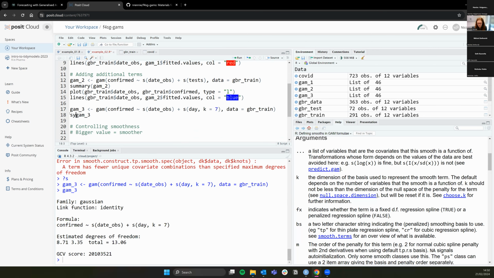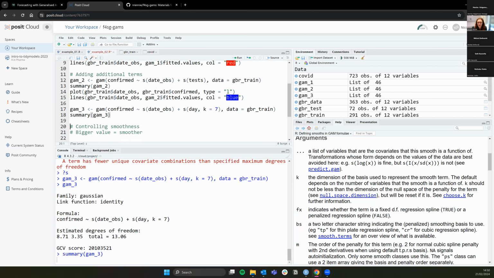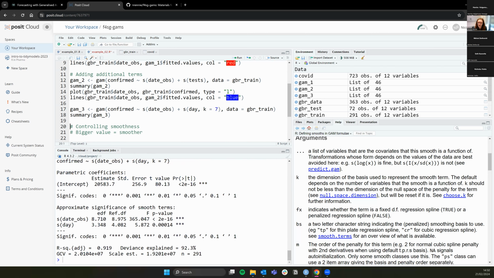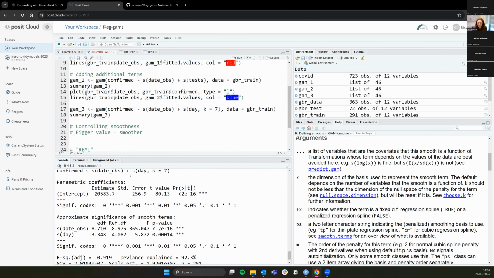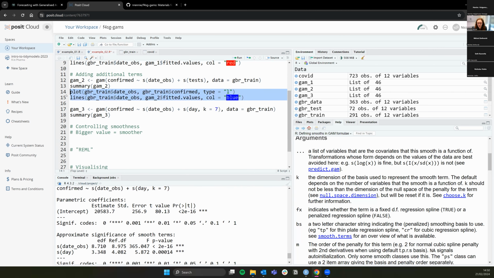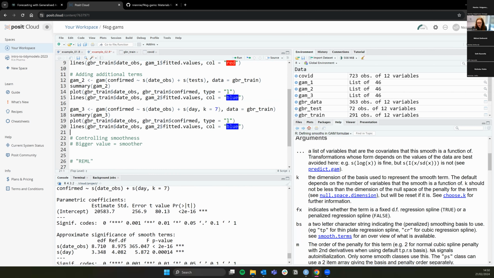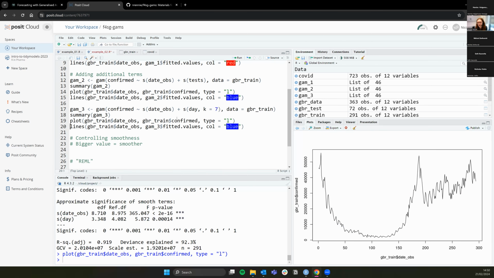So we want to look at a summary of this model. If we do a summary of gam3, you get the output looking at the general trend over the observed day, as well as the day of the week. And if you want to plot that as well, we can plot this.